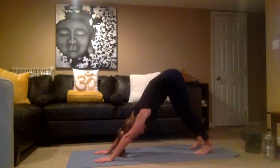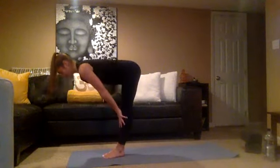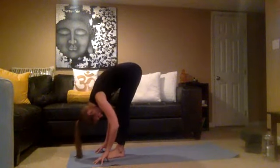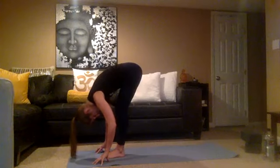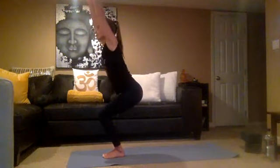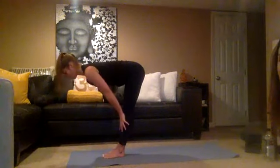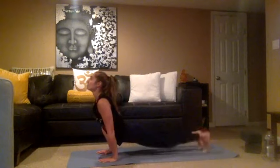All right, moving on to the other side. Inhale, look towards your fingers. Exhale, step or hop to your hands. Inhale, half lift. Exhale, fold. We're going to go through that with the chair pose on this side, on the opposite side. Inhale, chair. Exhale, airplane arms. Inhale, chair. Exhale, forward fold. Inhale, half lift. Exhale, moving through vinyasa here. Nice. Take your time.